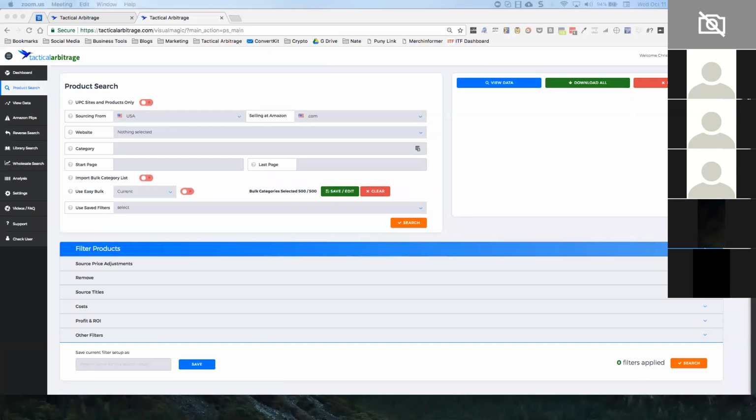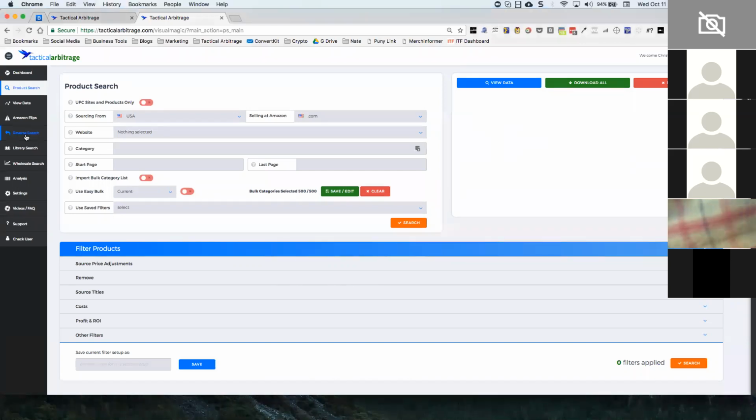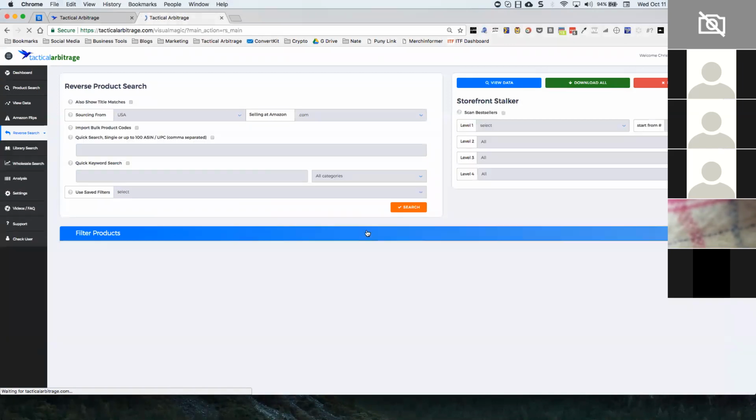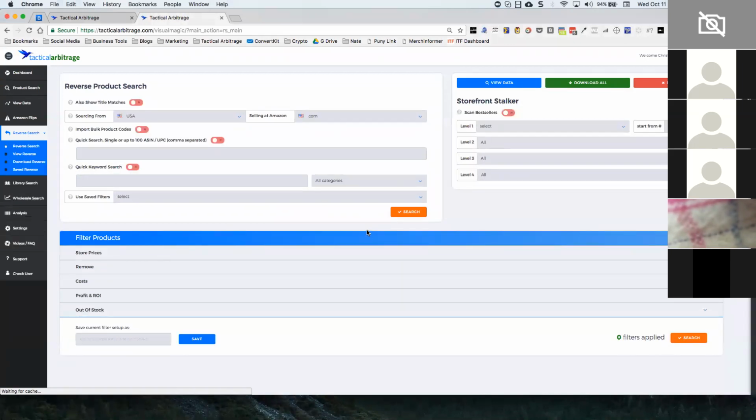We will be going through reverse search today. Part 1 was product search. Part 2 will be reverse search, and arguably even more flexible and even better than product search. I especially enjoy the reverse search. I think it's really powerful, and I'll share with you guys what I know about it. So, okay, to get started?